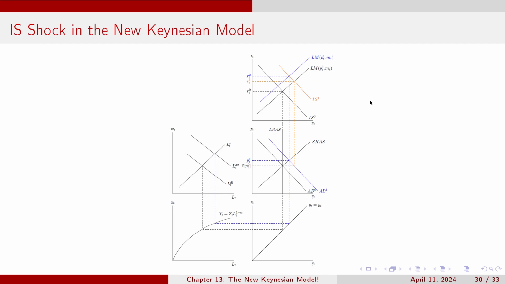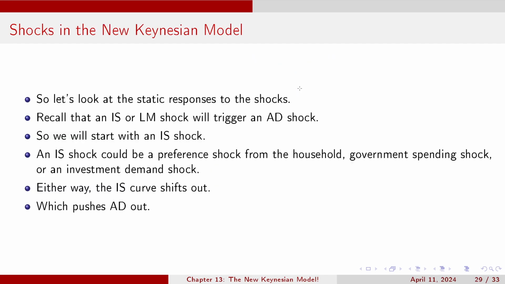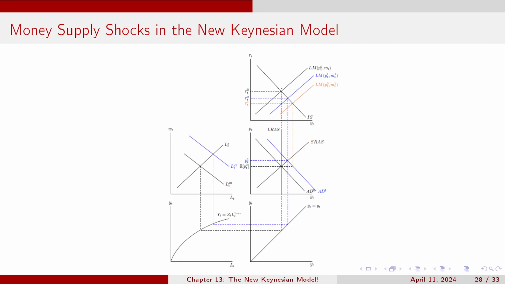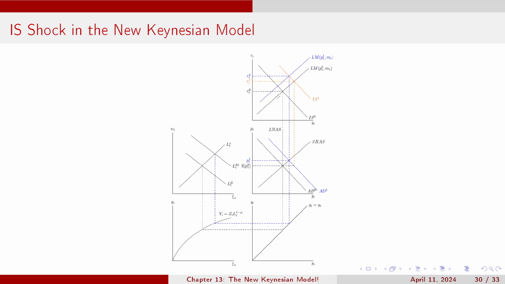With the fiscal policy shock, what do we have? Well, the IS curve shifts out first. Note, in the monetary policy shock, the IS curve never moves. It's just the LM curve moving. In the fiscal policy shock, the IS curve moves, but then the LM curve moves afterwards. So what we get is first an increase in the real interest rate and then another increase in the real interest rate. And that leads to a price level above the expected price level. So prices go up, output goes up, real wages increase, labor increases.